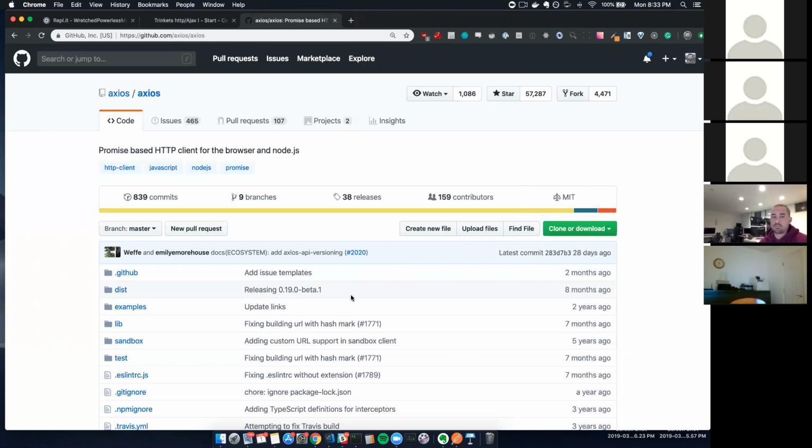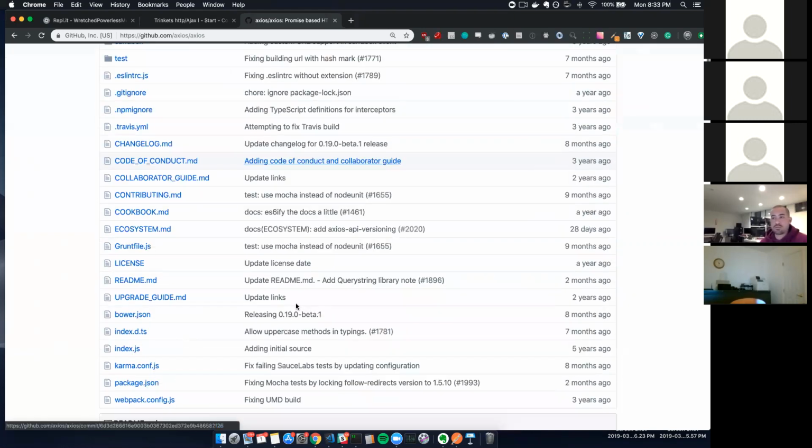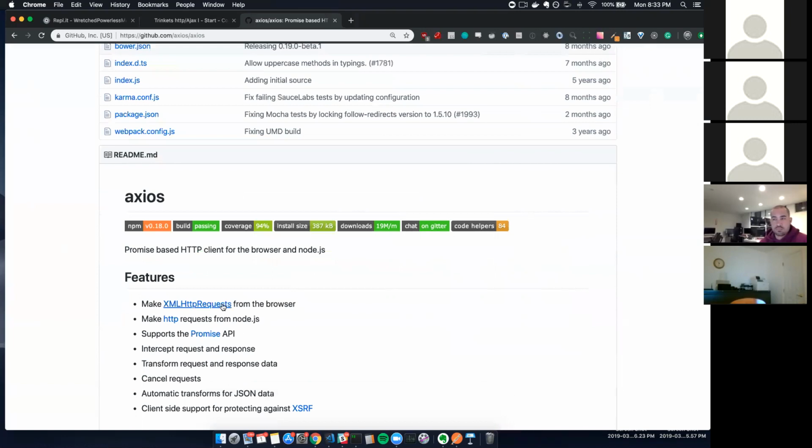Unfortunately, fetch is not available on every single browser. And so if we want to make sure that we're polyfilled and work with older browsers, we're going to use a library still. You are more than welcome to use fetch, but we're going to use Axios because Axios will work across browsers. All right. So Axios is simply wrapping an XML HTTP request.